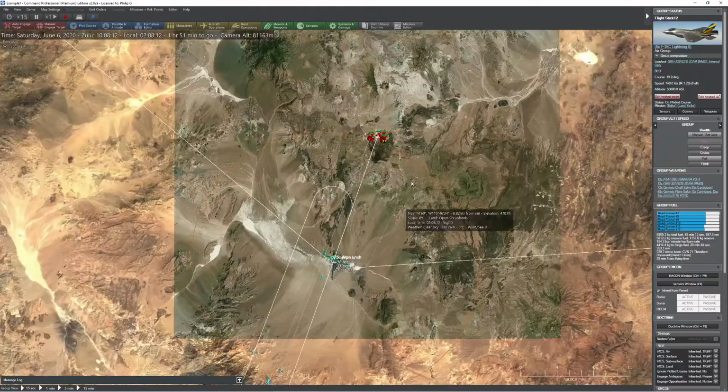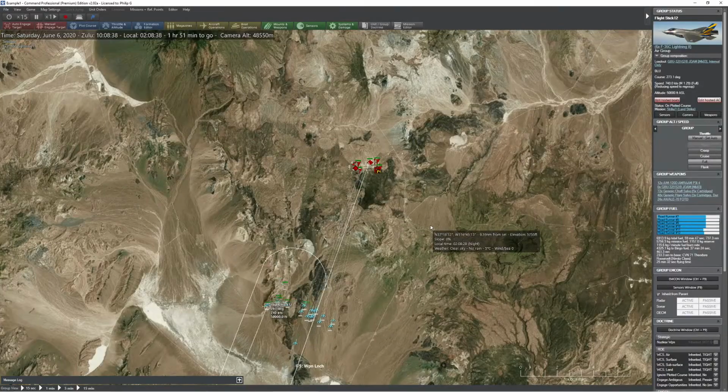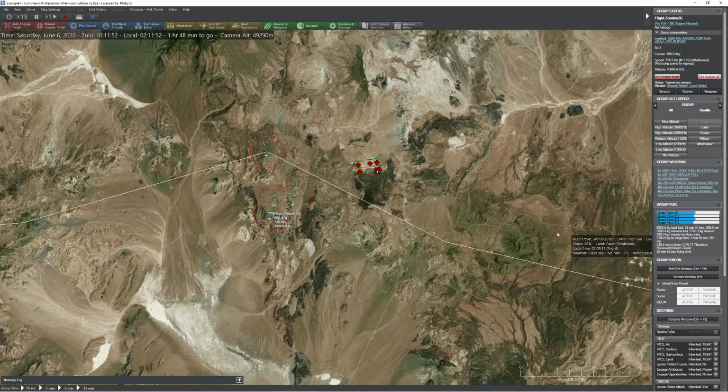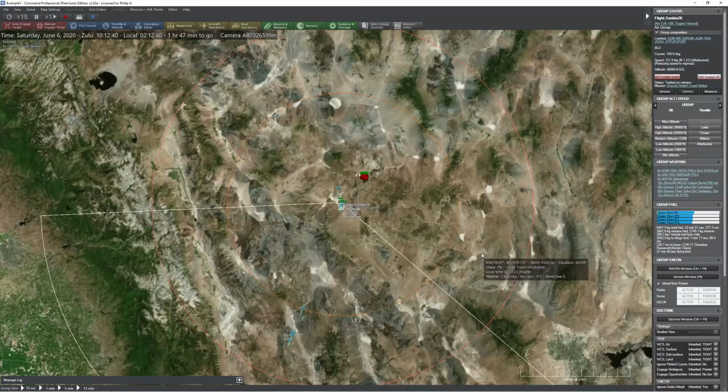Last but not least, we have our last group of F-35s closing into range. They're deploying their GBUs as well. And of course, we have one of our escort aircraft in the front, pretty much keeping an eye on everything that's going on the ground. Looks like that's been a pretty successful strike so far. I'll wait for this group over here to come rolling in. Oh yeah, that was very efficient. All right, so that is our strike.